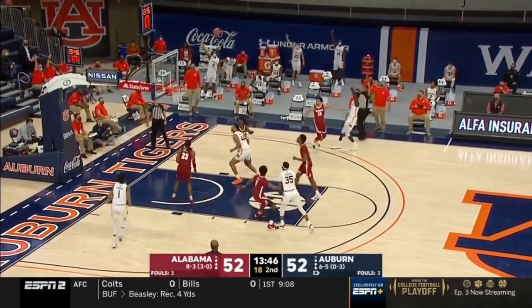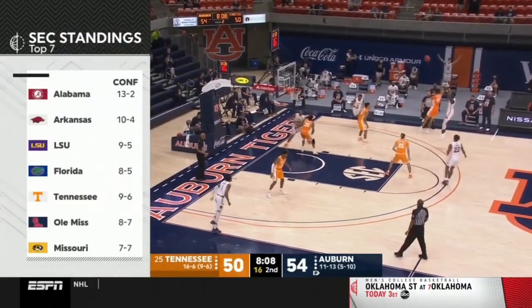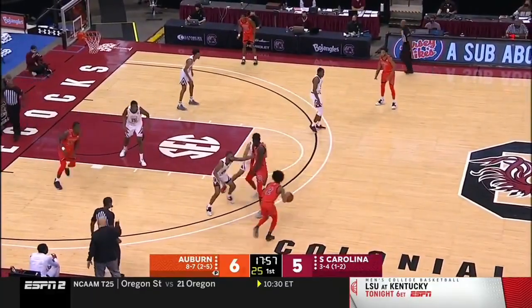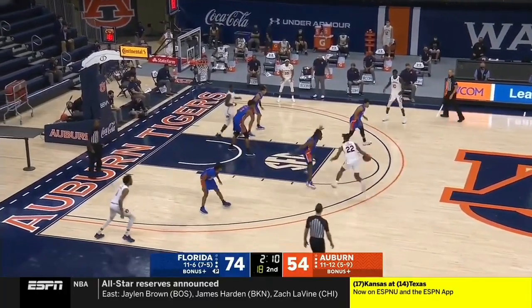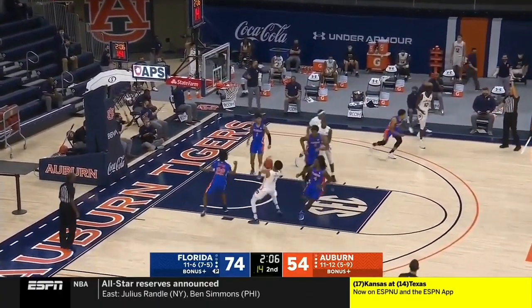Despite his quick release, I do feel like Thor can sometimes get a little rushed. He also seems to take an extra moment to adjust the ball into his right pocket so he can shoot left — that might need to get cleaned up a little. Despite his numbers, teams respected Thor as a legit floor spacer, as evidenced by him getting fouled on the three.